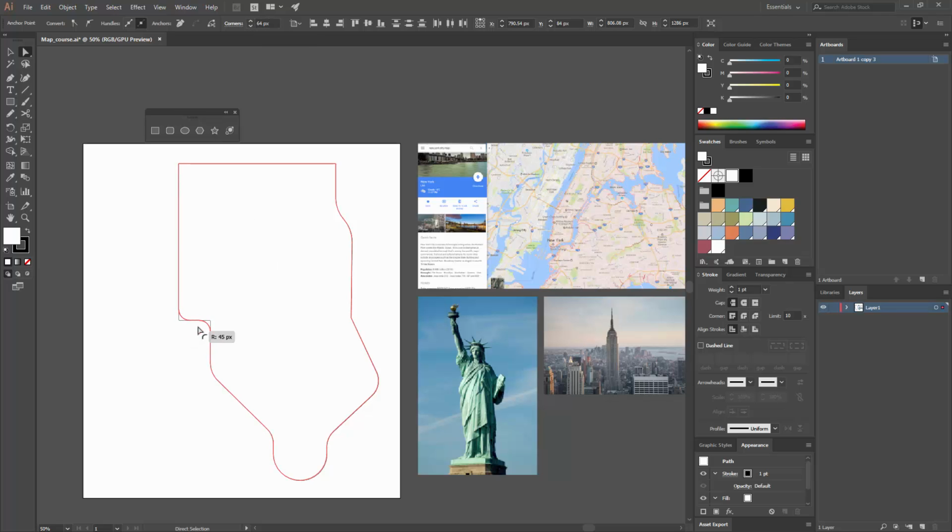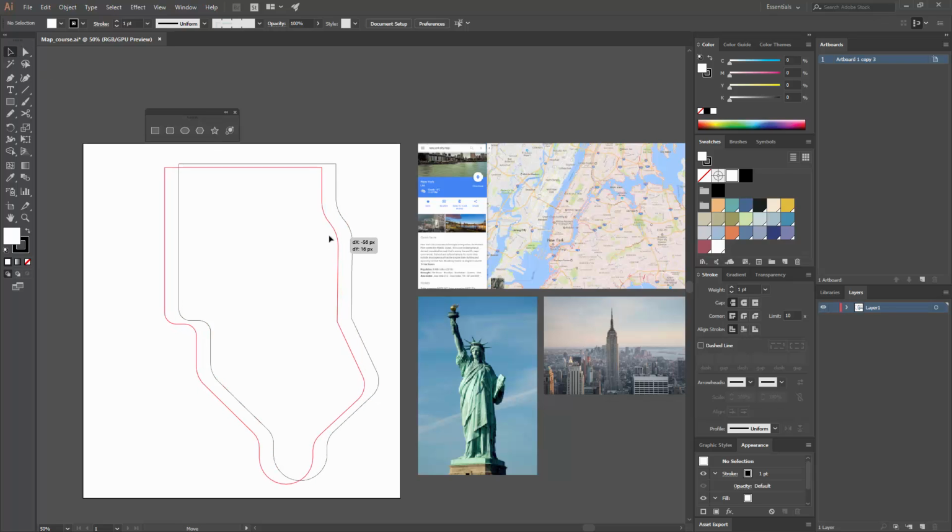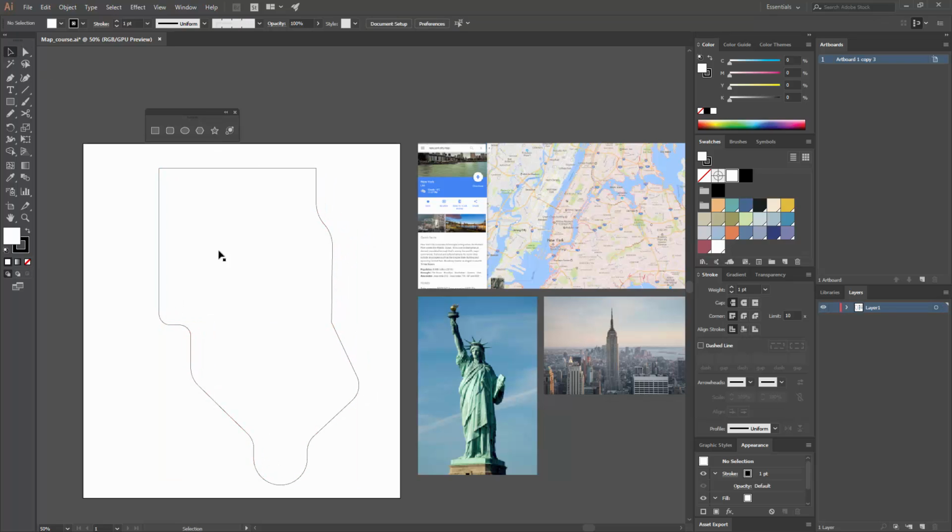But I think you can do it better if you do it like this, or at least it is a way that works better for me. So right now I have this main part that is New York, and what you can do right now is probably move it to be around here, for example.